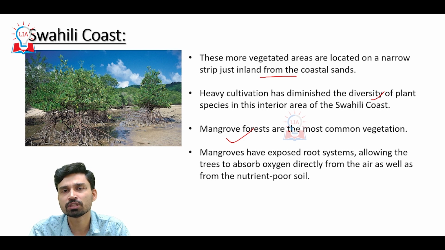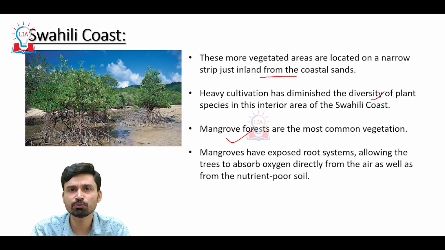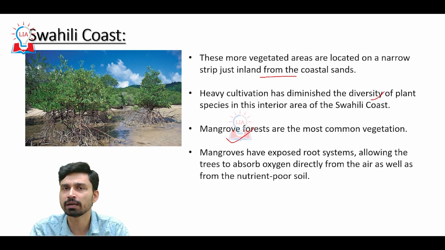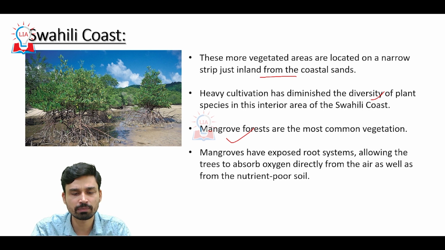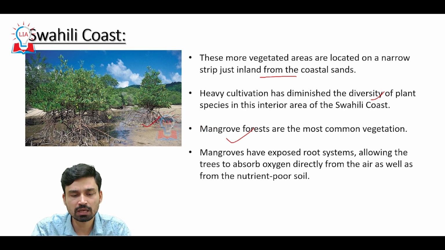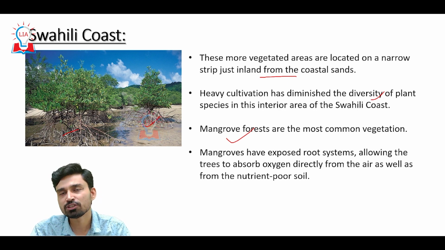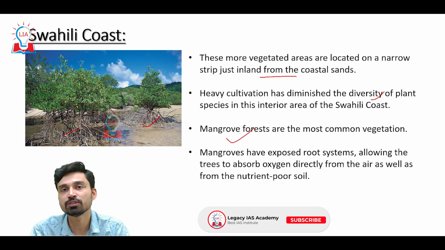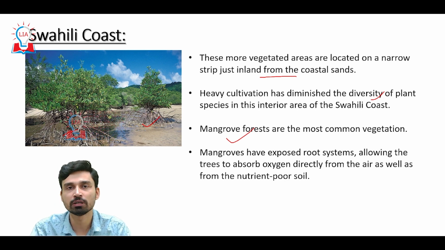Mangrove vegetation refers to the kind of vegetation which is found in coastal regions where you have the meeting of fresh water as well as saline water. Now, mangrove vegetation has a special kind of root system, as you can see from this particular picture. These roots are called stilt roots because such a root network allows the trees to stand upright even when you have a very strong tidal current moving through the coastal regions. Such roots are called stilt roots.